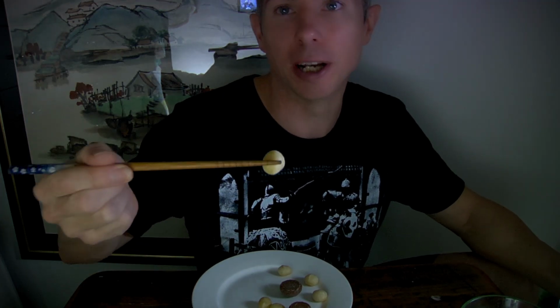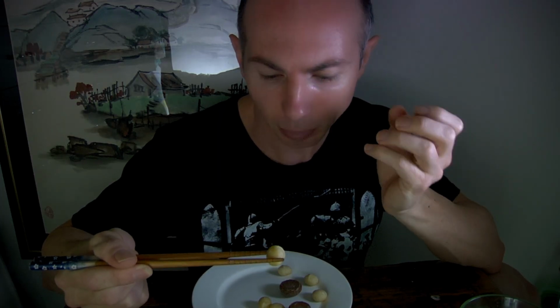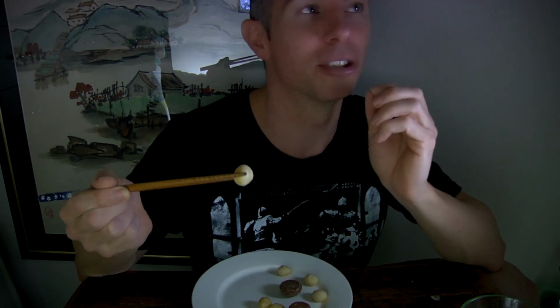The humble macadamia nut. When the macadamia nut is fresh, these ones are a bit old and dry. When it's fresh, it's moist inside and it's so sweet and soft. A fresh macadamia nut, if you've never eaten fresh macadamia nuts, you can't really comment on how good they are. These are still good, but fresh, big, perfectly round macadamia nuts similar to that, they are one of the little treasures of life that I always treasure. It's something special.